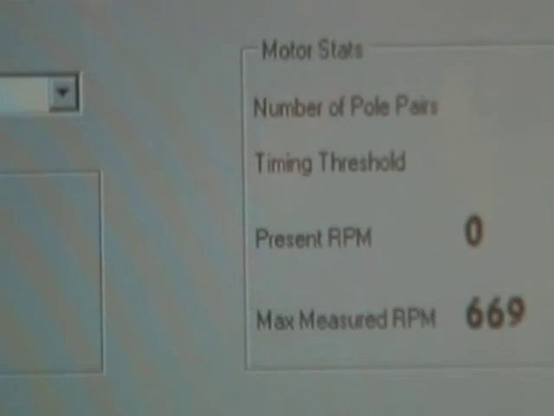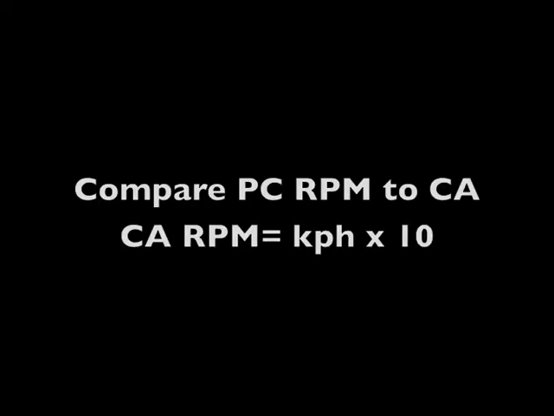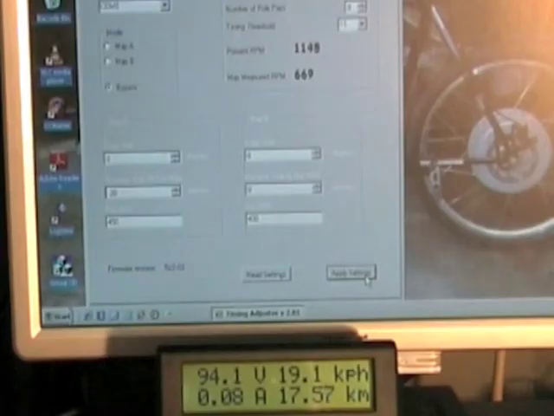Previous versions of the firmware read RPM incorrectly below 230 RPM. Ian's now adjusted the internal clock on the firmware, so it now reads correctly. With timing threshold set below 12, as in this case 11, you will see the software RPM wildly disagrees with the actual RPM as given on the Cycle Analyst.